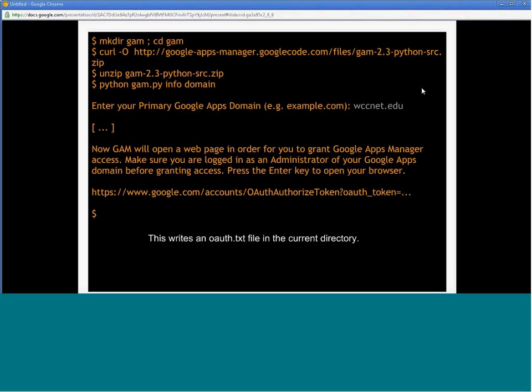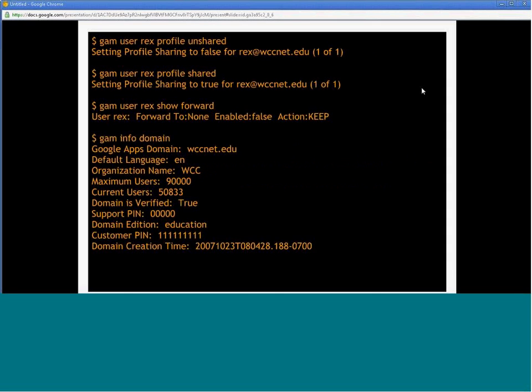One thing I did want to note about OAuth is that it stores this per user. So say I have an admin account and I wanted to log into my admin account, I would authenticate GAM, and it would be authenticated under my user as opposed to being authenticated on the domain, which means there's no single place that we can go in the management panel and see all of the places that we've authenticated OAuth with management tools or things that have administrative rights. We could actually step through all of the admin accounts and look for that, but yeah, just something to note.